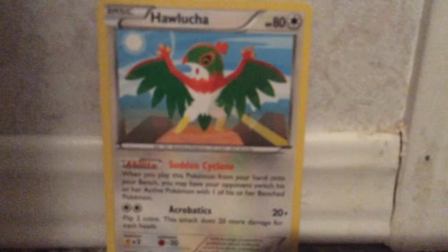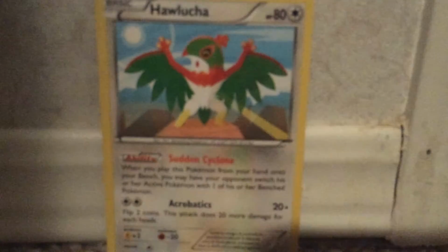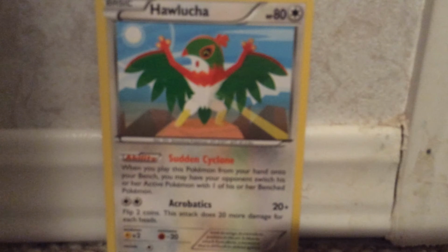Look at the blurry image of the card. So, this is where I'm going to explain stuff. There's Drunk Bird, by the way. I mean, Bird on drugs, so I don't know what's wrong with him, but skip the video now. You've already seen everything that you need to see. Here is what I am explaining.